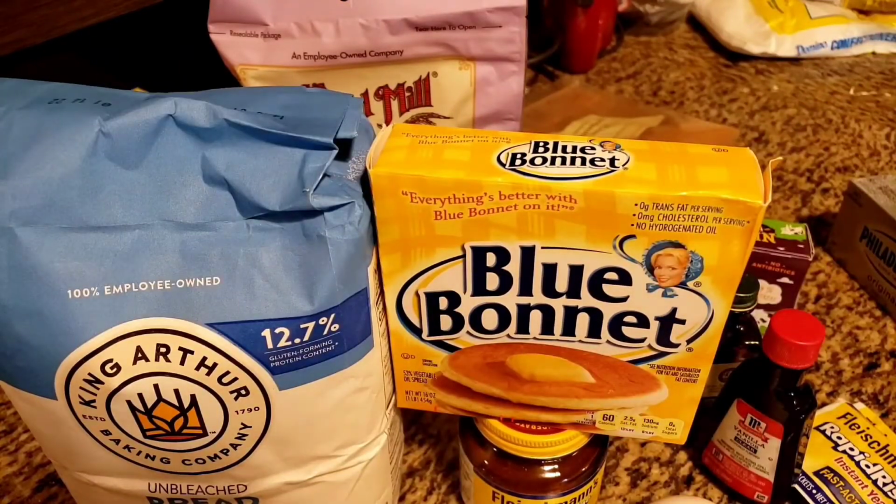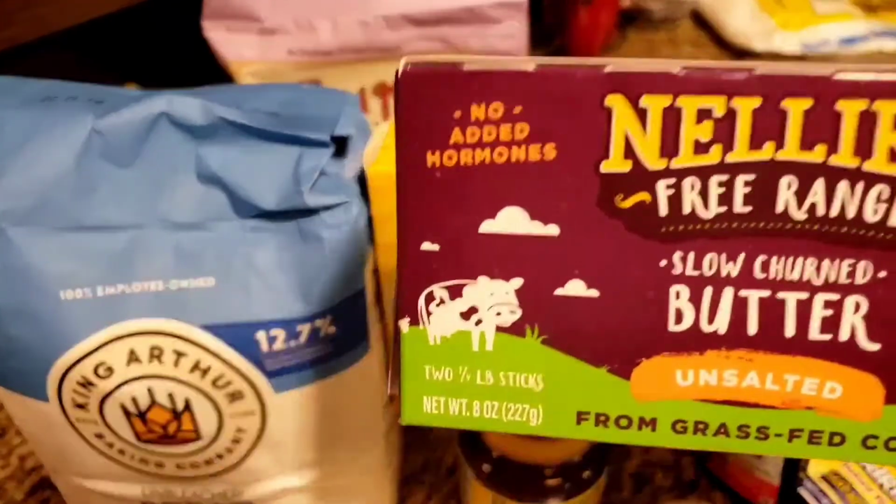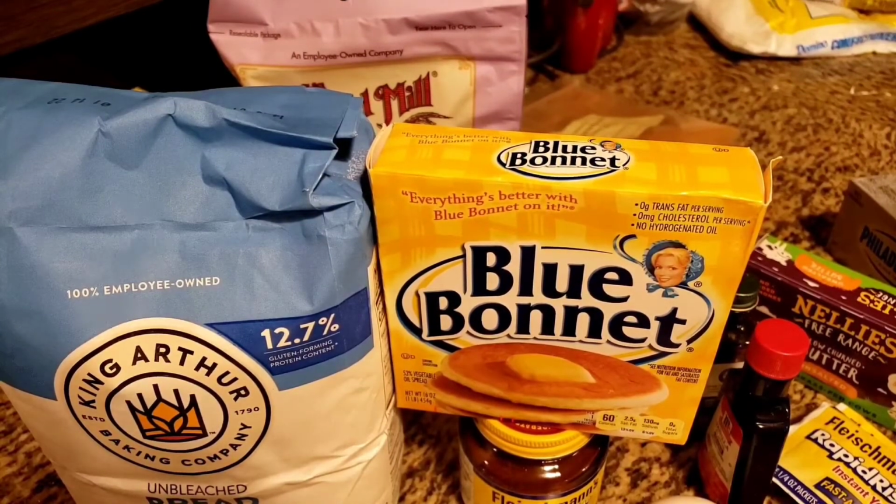Let me just explain what you can and cannot do with the butter and the margarine. If you only have margarine on hand, you can substitute the margarine for butter in the dough. I'll say that again. If you don't have both butter and margarine on hand, you can substitute margarine for the butter in the dough, and that will come out fine. But you cannot substitute butter for the margarine in your icing. I mean, technically you could, and that's fine if you do. That's up to you. But it will not be the same. You definitely will not get the same results, for sure.